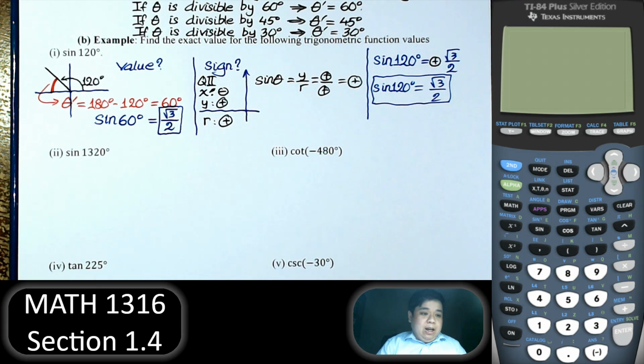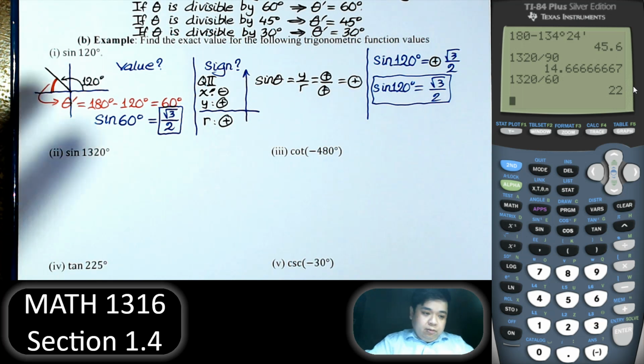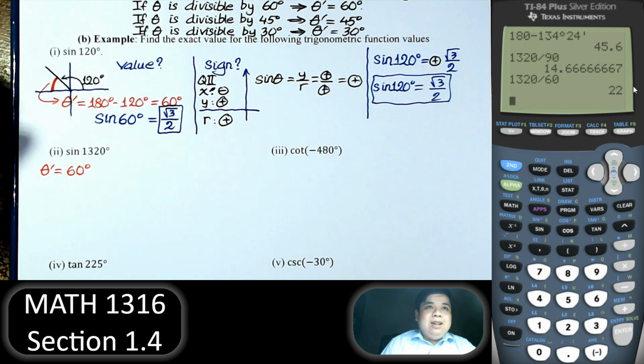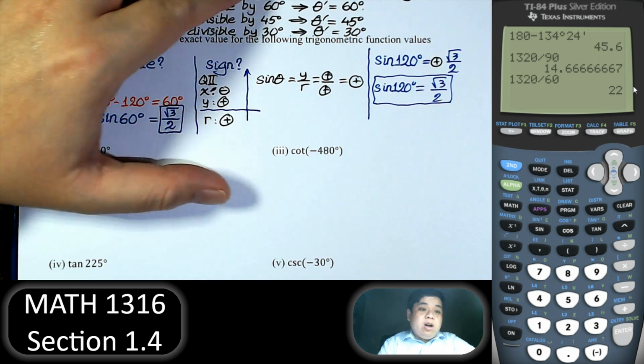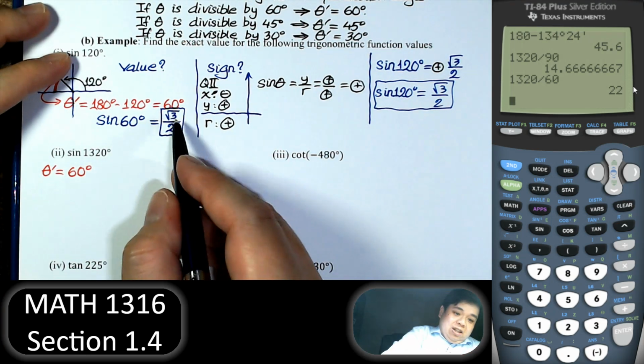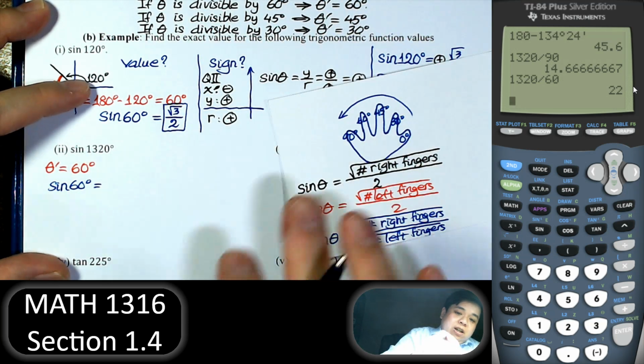Now, when we have that big value, what is the reference angle? So we start with 132, divide by 90 first. Nope, doesn't work. It's not a whole number. How about we divide by 60? Yes, it is divisible by 60. So in this problem, the reference angle is 60 degrees. Just like that. Don't have to draw it. By the way, it only works for the 60, 45, and 30 degrees. Now sine of 60 degrees, we already know that. Square root 3 over 2, we just did it, right? So find the reference angle, and then use that to find the values.